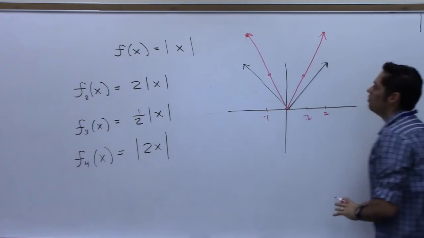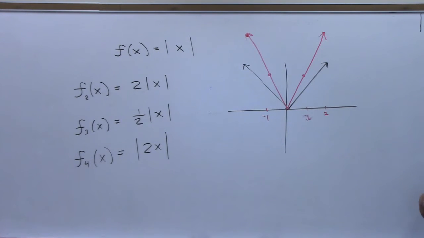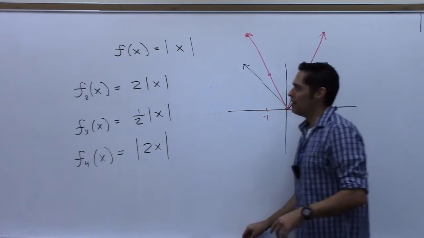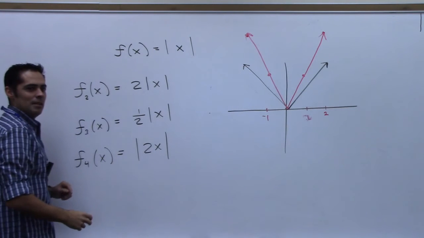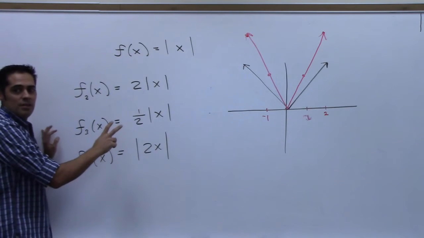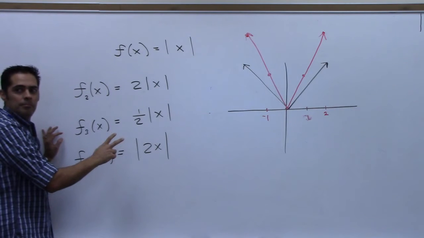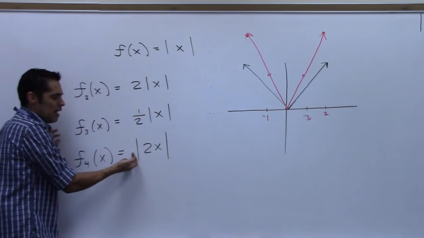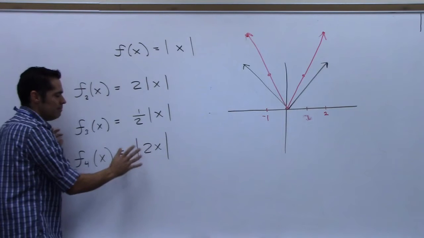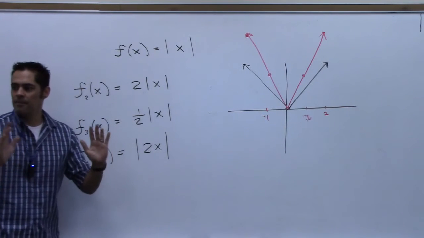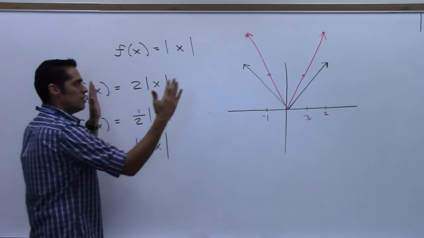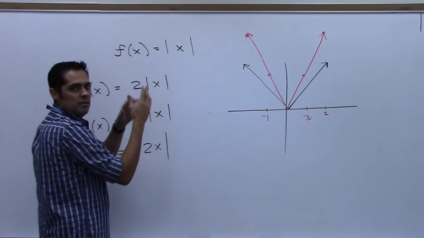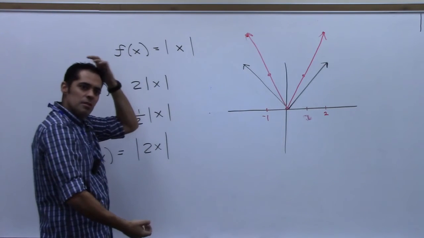What does that look like to you? Vertical stretch. Looks like a vertical stretch again, right? Or a horizontal compression. It looks like the same thing as the 2. It looks like this one, doesn't it? In fact, they're identical in this case because of the function itself, because there's nothing added or subtracted at the end. You could pop this 2 out of the absolute value with the property of absolute values, but the idea is this: if you put a number in here in front that's bigger than 1, it's going to do a horizontal compression, which is almost like a vertical stretch.